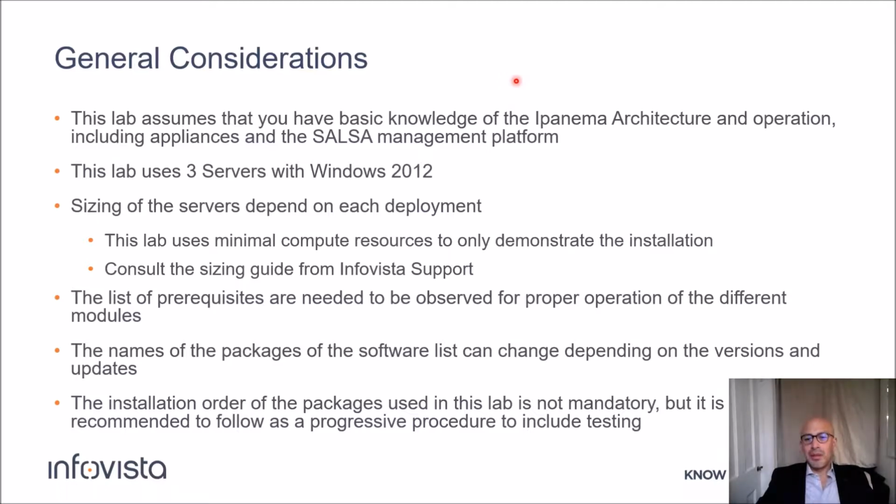So we have a basic list of prerequisites for the servers that I'm going to show you, and also the names of our software can change in the future because of updates, but the generics of my installation procedure will almost remain the same. The installation order of the packages is not mandatory. It's just to have a guide and a progressive manner to see how the installation is going to be, and also to have a manner to test the different packages.